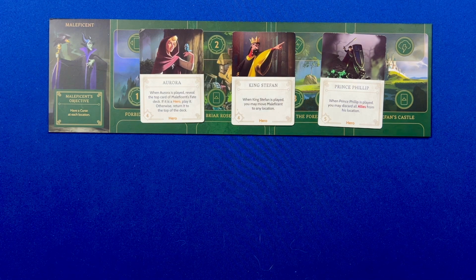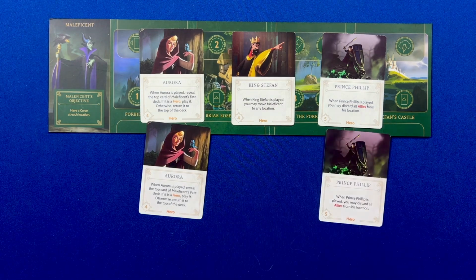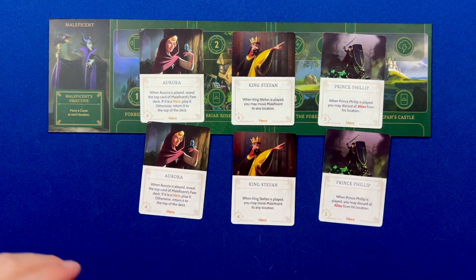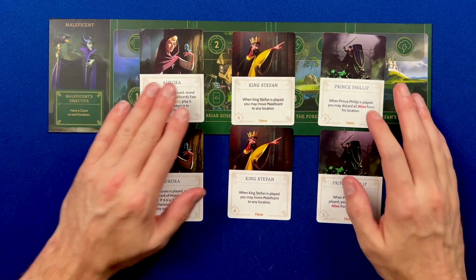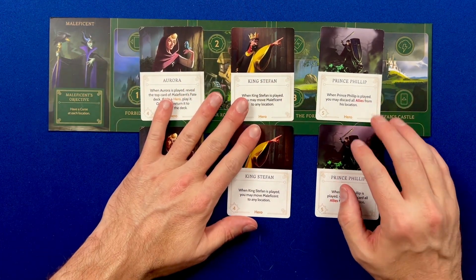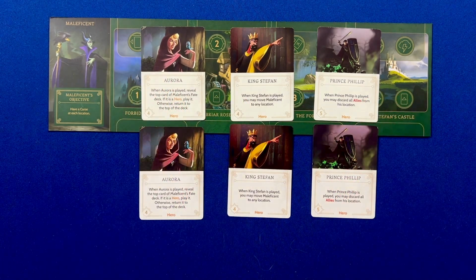All right, so those are the old ones. Oops, wrong thing. And here come the new ones. I don't see why these would change. Yep, Stefan's the same. They're still all the same strength. These are your 4 or more heroes. Okay, so I was wrong. Prince Philip has 5. I thought they were only 4. So these are your 4 or more.